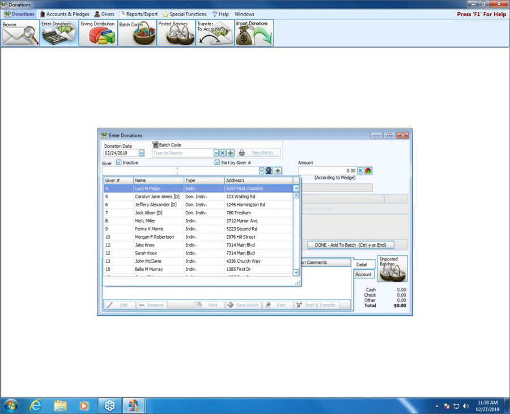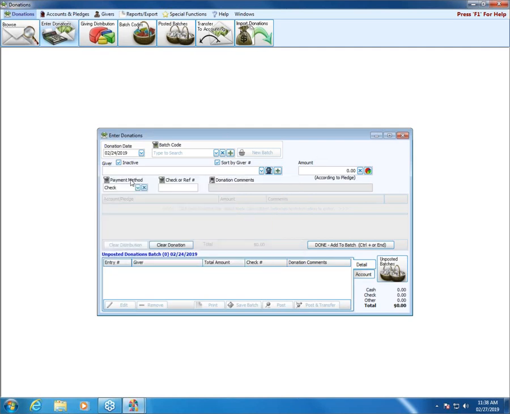And I do want to show you how we can add somebody on the fly right here. So let's say I type in a new person. I have the inactive box checked off. They don't come up. So I need to create a new person, okay? Let's say this is going to be a visitor. This is someone who is interested in joining the church. I'm going to hit my little plus sign here, and I'm going to go to Add Membership Individual Giver.